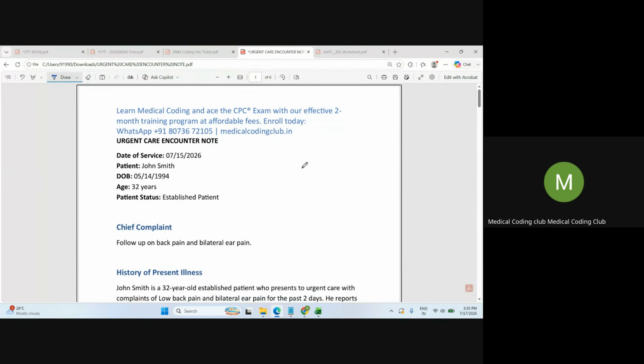This is Chandrika. So as requested, today I am going to review one more urgent care ENM visit live chart. In this live chart, you're going to learn how to take the appropriate ENM level based on medical decision making, and also how to assign the appropriate procedure code by reading the procedure note, and also the relevant diagnosis codes and the modifier required for the visit, and the place of service. Everything you are going to learn step by step. So please do watch the video till the end.